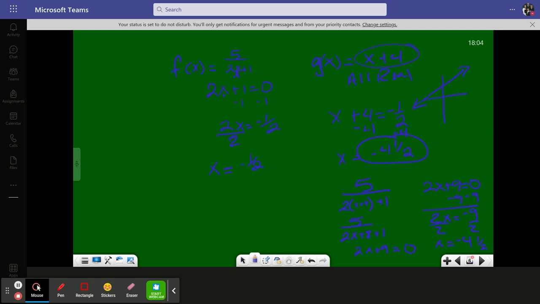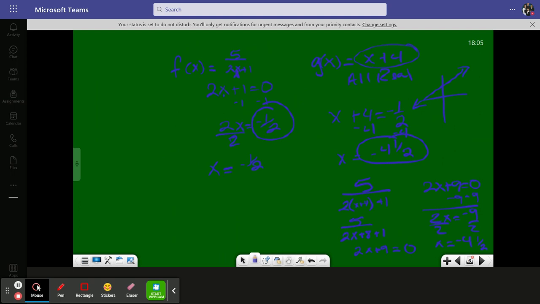Put it in there. Make sure, find out what would make a 0 here. Anything that would make a 0 here, I can't have, right? So 1/2 would make this a 0. 2 times a half would give me 1, or negative 1 plus 1 would give me a 0. I can't have this right here. So that means this x plus 4 cannot equal a negative 1/2. So I've got to find out what x would do. And that's a negative 4.5.